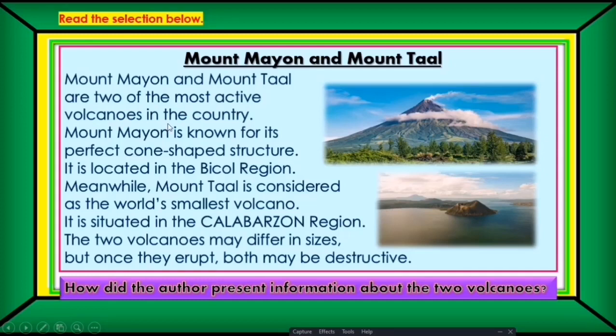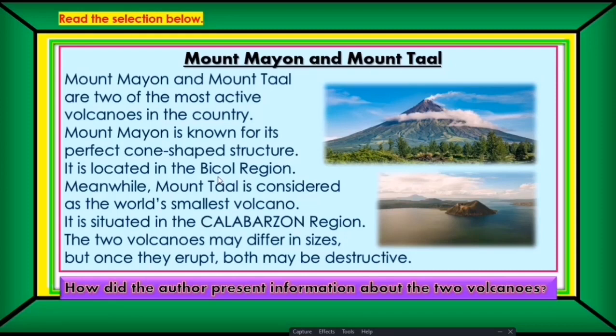Di ba naranasan na natin ang pagputok ng Taal? Kung ano nangyari? At ang pagputok din ng Mount Mayon. Nakita nyo kung paano ang Mount Mayon nagbigay sa atin ng hindi magandang karanasan sa Bicol. Kahit sa Bicol yan, napakalayo niya, pero abot hanggang sa atin, di ba? Ganon din sa Taal. Ganon din ang kanilang destruction. They are very destructive. Kahit maliit yan, nabibigay yan ng hindi magandang outcome. Okay? So, they are both destructive volcanoes.